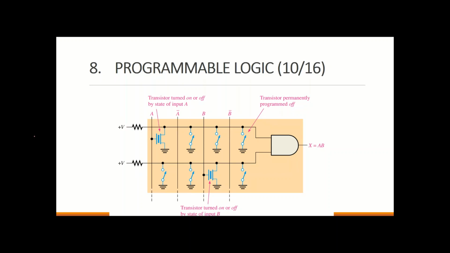Why? In an AND gate, if you connect any input to high, it doesn't change the state except based on other variables. So what we do, we're looking for either opening the switch by the state of the variable or closing it, 0 or 1, depending. So either permanently programmed to off or permanently programmed to on, depending on your own combination. If you are looking for A and B, you keep A and you keep B. So you turn the transistor on and you remove these high voltages. As they are high, they wouldn't change anything in AND. What we are not interested in, we are interested in B directly.